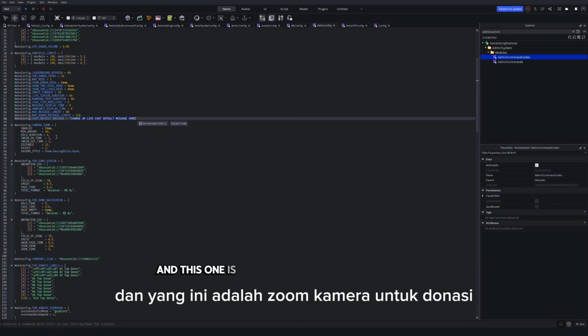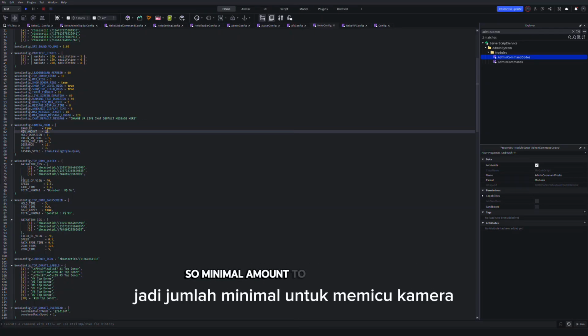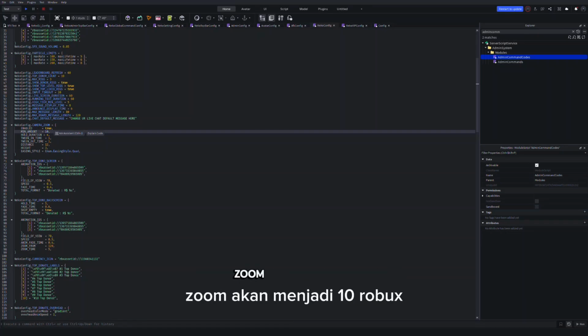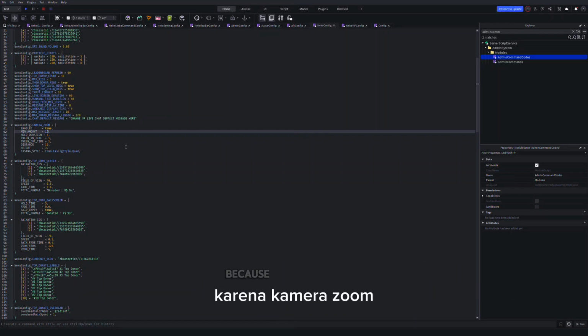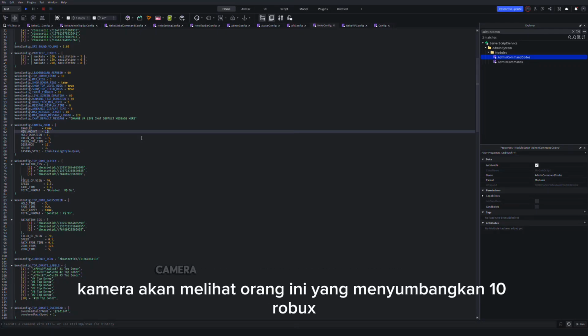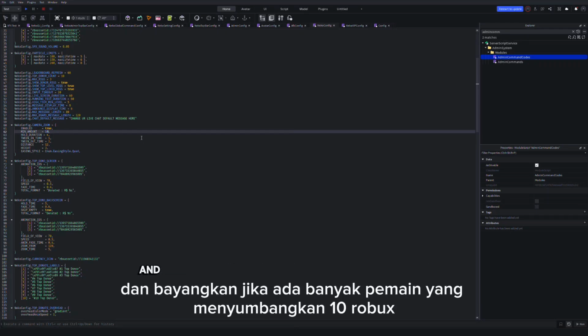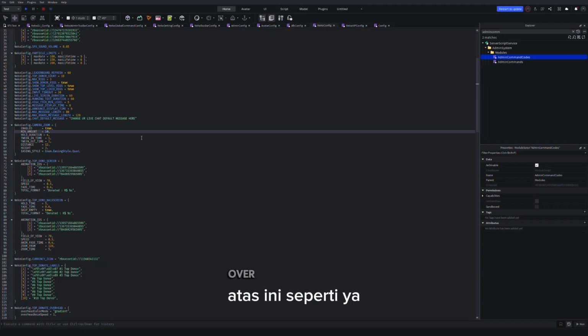And this one is the camera zoom for the donation. So minimal amount to trigger a camera zoom will be 10 Robux, which I do not recommend you to set to low price, because zooming camera, so imagine if someone donated 10 Robux, each player camera will see this person who donated 10 Robux. And imagine if there are many players donating 10 Robux, their camera will go over there, over here, over this.